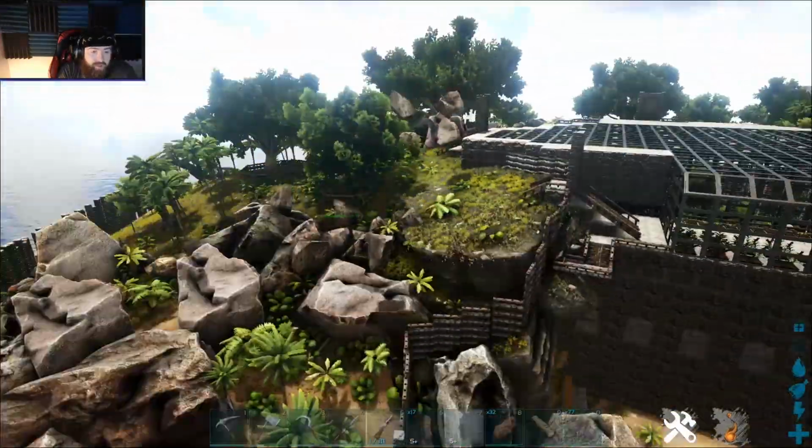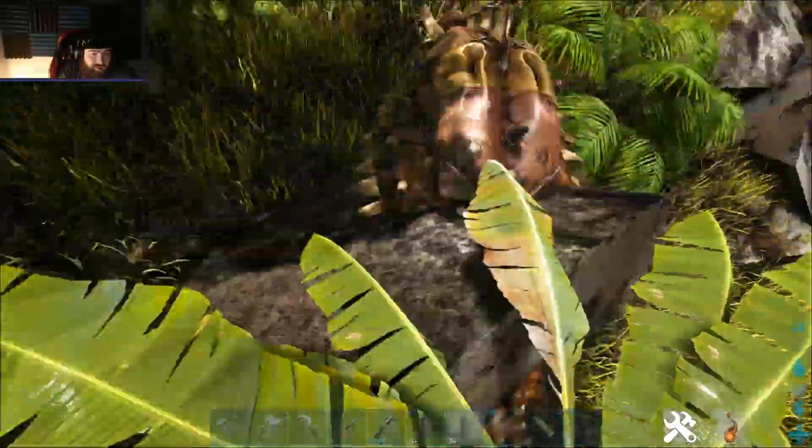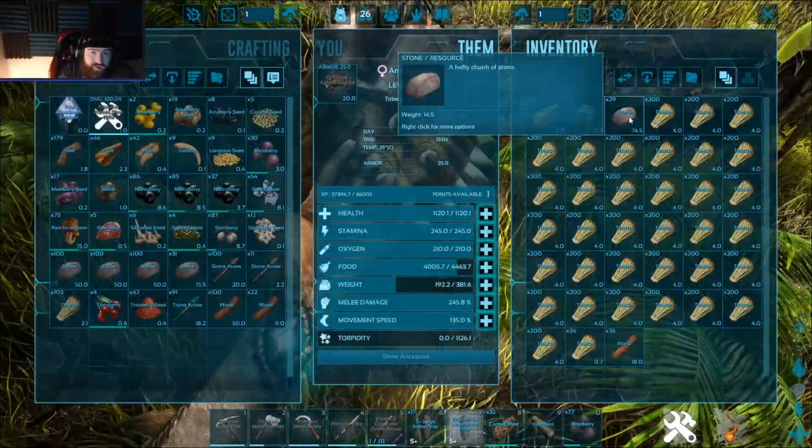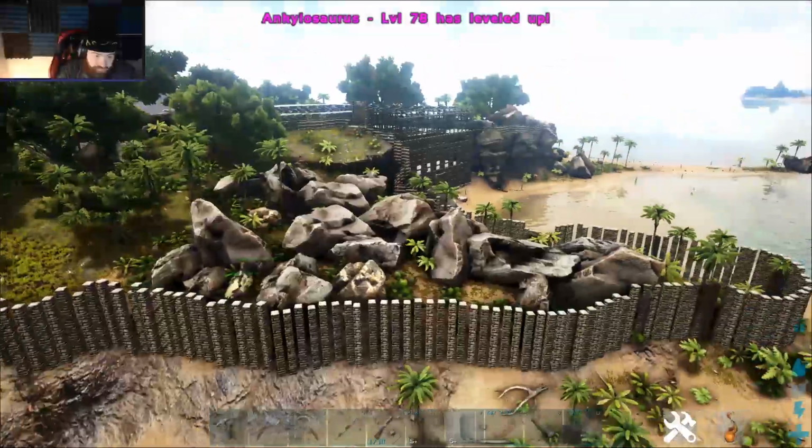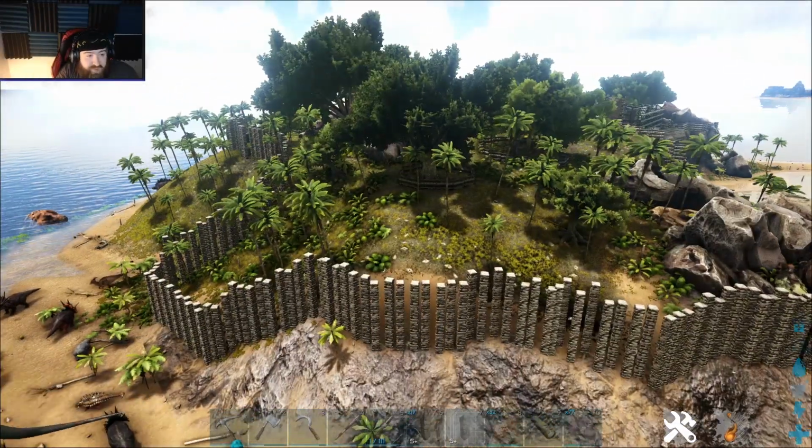And all my Ankleos are farming stone as well. As you can see, that Ankleo just destroyed a stone. See, he's farming my stone as well. So that's the only reason why I'm doing this.